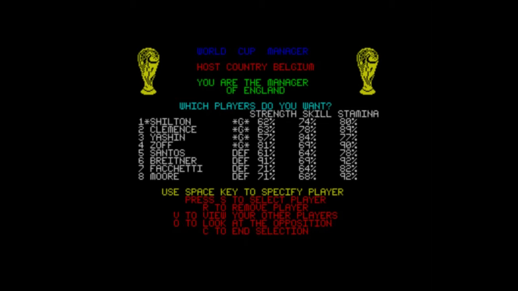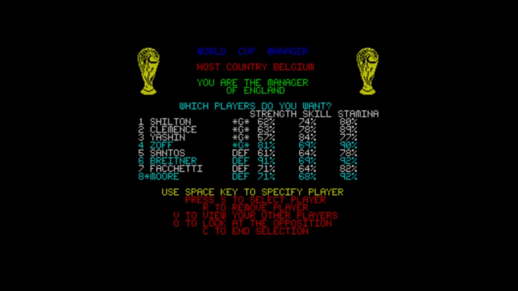So first of all, goalkeeper. As you can see, we've got strength, skill and stamina criteria there, all rated out of a 100% possible sort of maximum figure. So I'm going to choose Zoff as my player, and I hit the S button to select, and he turns blue. Onto the defenders, I'm going to choose 4 of them, I think. So we'll have Brightner, I think, definitely. Who else? We'll have Bobby Moore, just out of the fact that he's an ex-West Ham player, and that's my privilege.